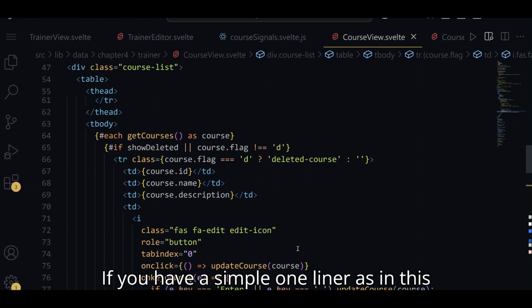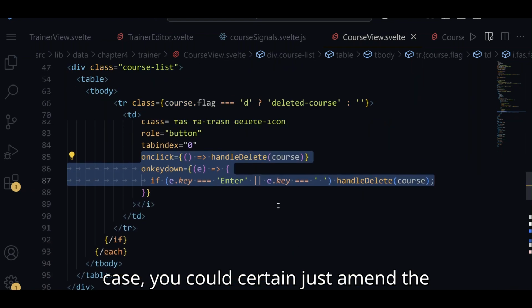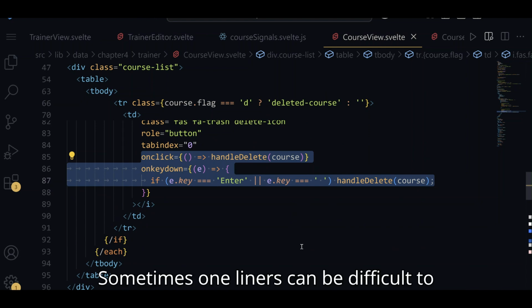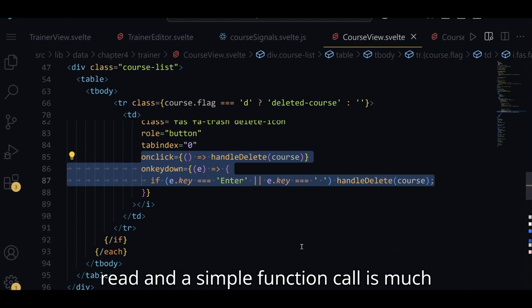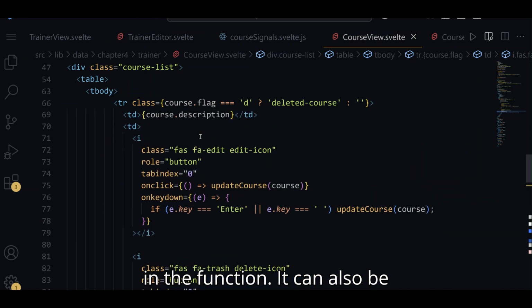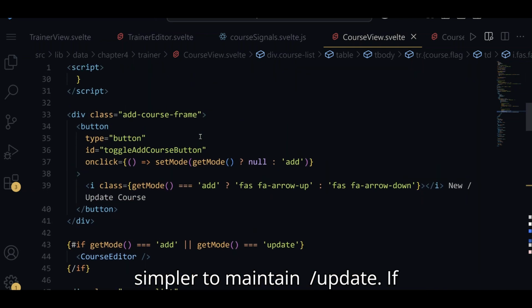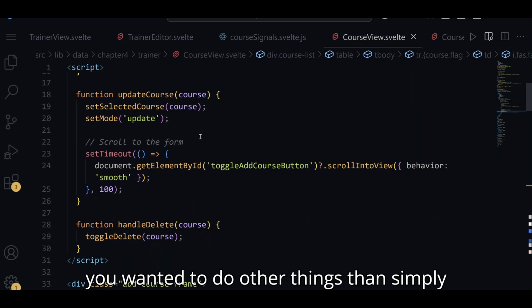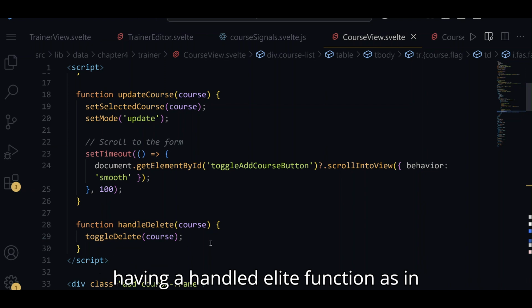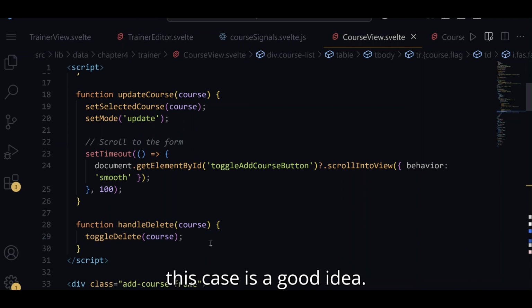If you have a simple one-liner as in this case, you could just amend the event listeners. No question. Sometimes one-liners can be difficult to read, and a simple function call is much clearer. And you place your complex logic in the function. It can also be simpler to maintain and update. If you wanted to do other things than simply running another one-liner function, then having a handle delete function as in this case is a good idea.